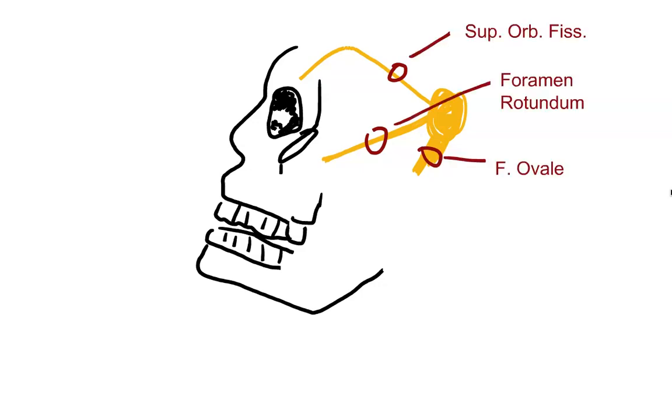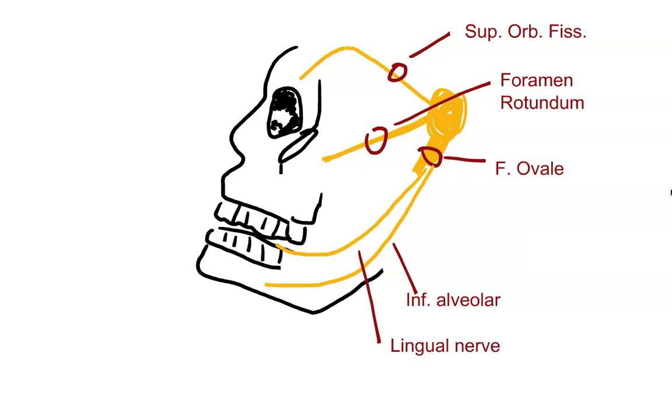And then this is divided into the inferior alveolar nerve, the lingual nerve to the tongue, and the nerve to mylohyoid, which branches off the inferior alveolar. The mylohyoid is a triangular muscle of the neck which elevates the hyoid bone and the tongue, so it is involved in swallowing and speaking. So it's not innervated by the hypoglossal nerve, but by the mylohyoid nerve from the third branch of the trigeminal.